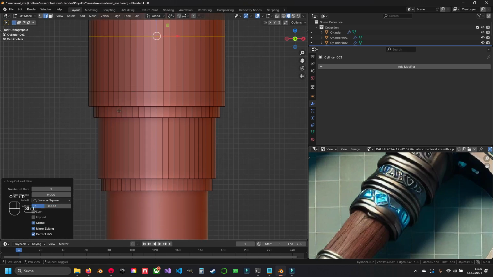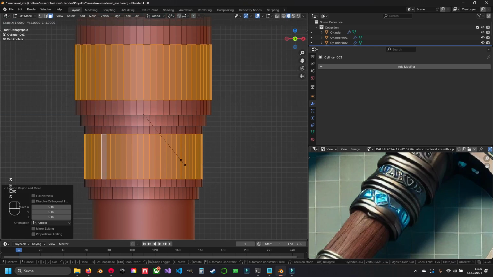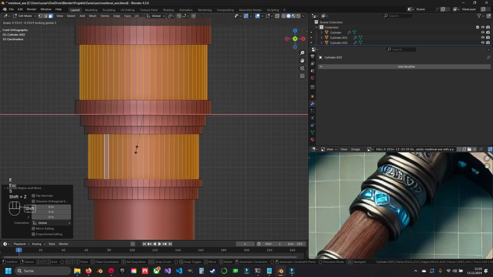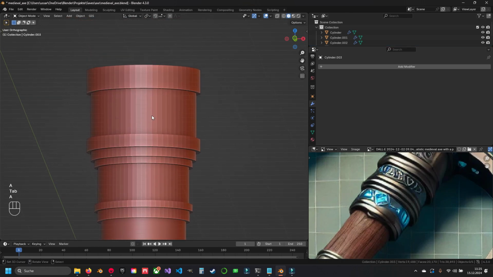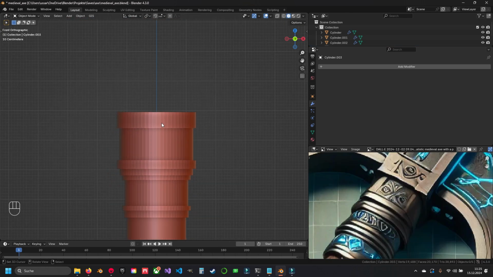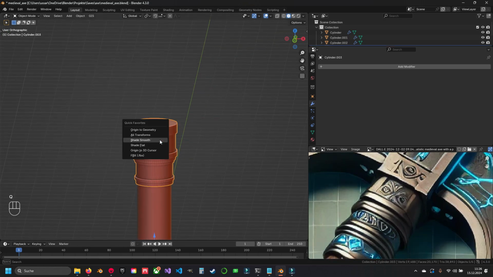So I'm going to add here some loop cuts because we can just insert them. So we have this little space here for this detail. That's totally fine. All right. We are now on this edge here. So as you can see here, we are going to go from round to edgy.